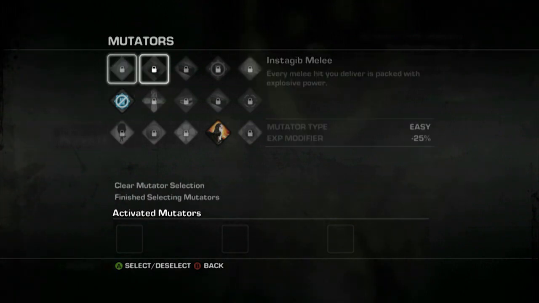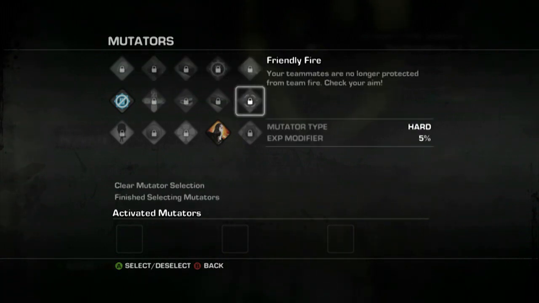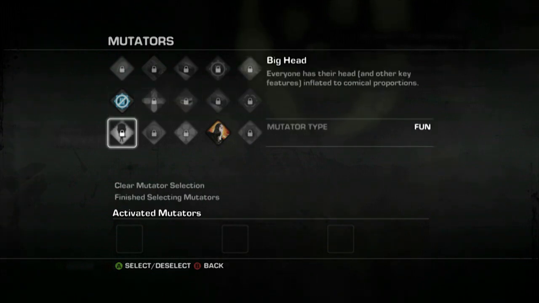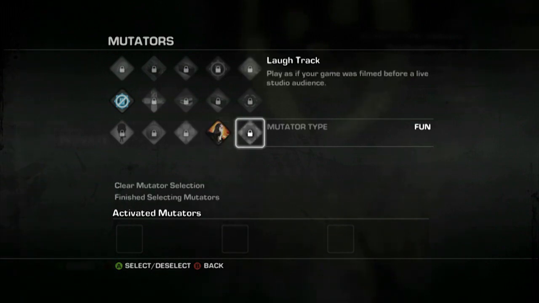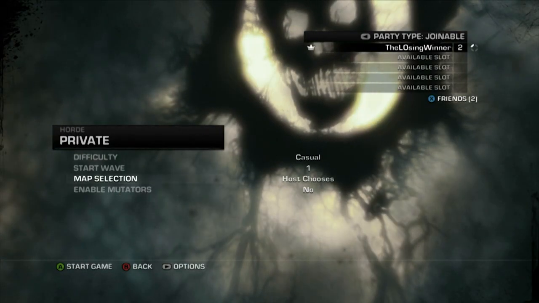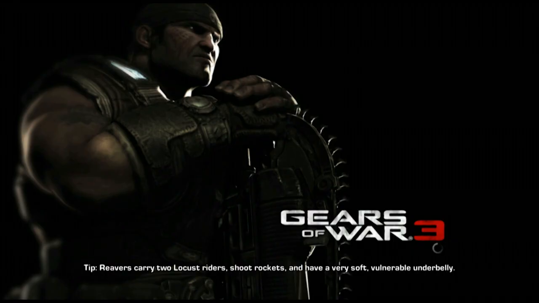So you got all these. I'll just quickly go through them all so you guys can see them. Let's disable them, I guess, just to make this a bit less complex, and we're gonna start the match now. Okay, so we're gonna fast forward now!